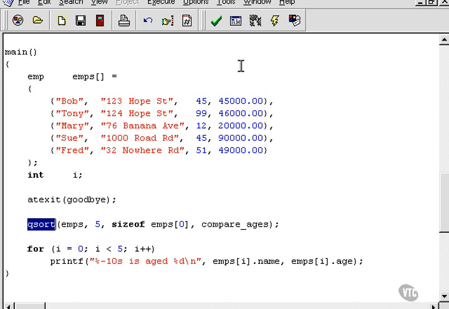It will sort employees, it will sort integers, it will sort arrays of characters, it will sort absolutely anything that you tell it to sort. How does it do that? In other words, qsort is a completely generic function. That's what I mean by generic. It will work with anything.